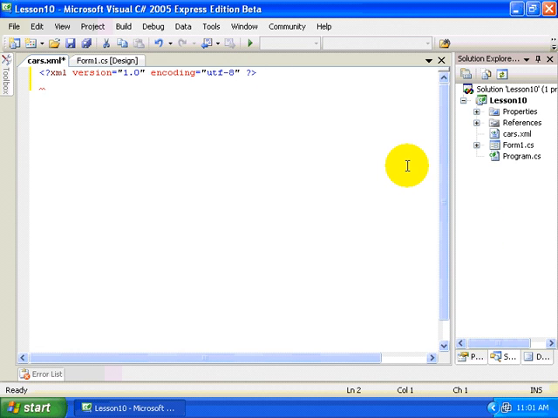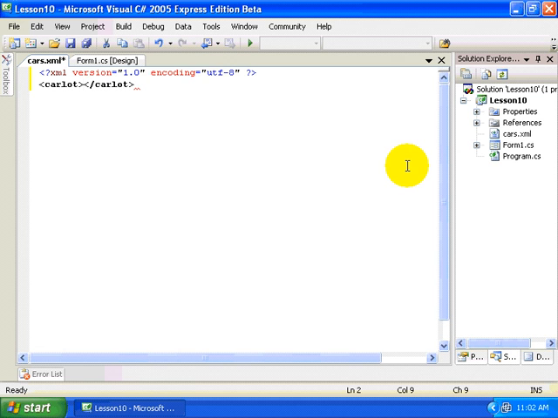So what I'm going to do is just go to the next line here and start typing the word carlot. Notice I use an open bracket to start, and then I'm going to use a closed bracket, and when I do, the IDE automatically inserted a second tag of the same name, but it also has a /. Now, let me set up this example so you understand the philosophy of the example.